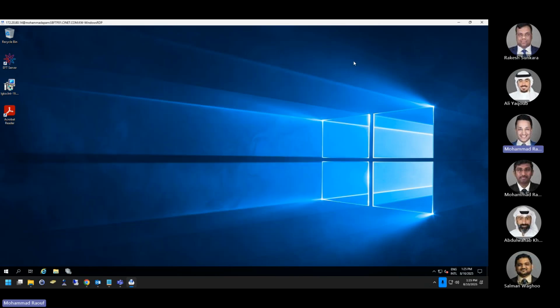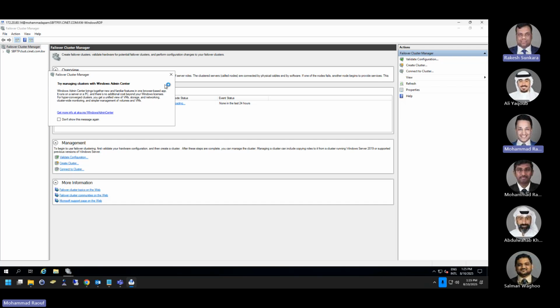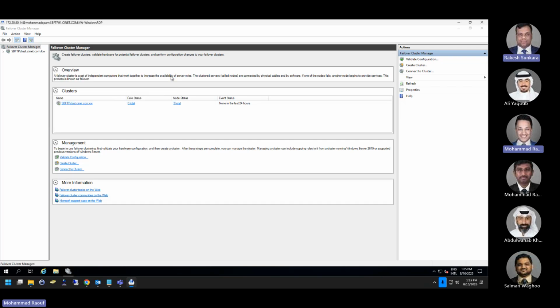This is the FTP server. For your information, we have two servers for FTP, and there is a cluster between them. This cluster is working like active passive. So now 01 is the active one, and 02 is passive. So 02 is not working now, and the cluster here is pointing only to FTP1. Automatically, if server 01 is down, everything will be shifted automatically to server 2. Maybe no one will even feel this unless we check in the monitoring system.